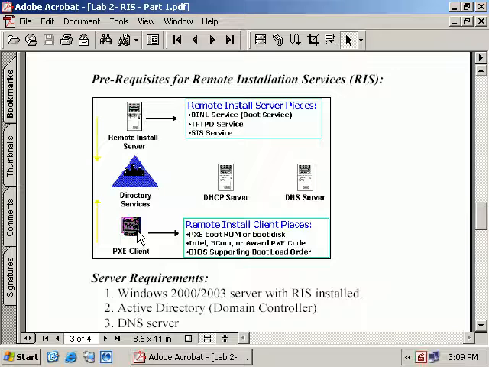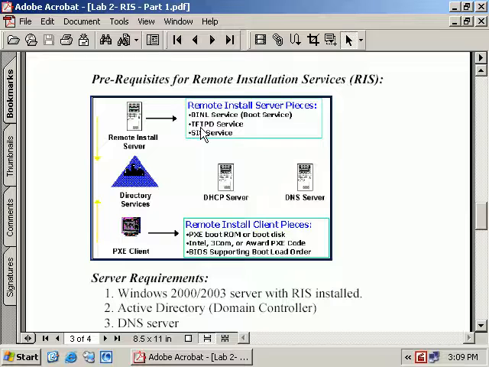To do that, it uses what is known as a trivial file transfer protocol service. You must have heard of FTP. This is trivial FTP. Namely, it is a connectionless service where the files will quickly be transferred from the RIS server to the client. This D over here stands for the daemon. In other words, this is running a TFTP service daemon that will make sure that the files are transferred from the RIS server to the PXE client.